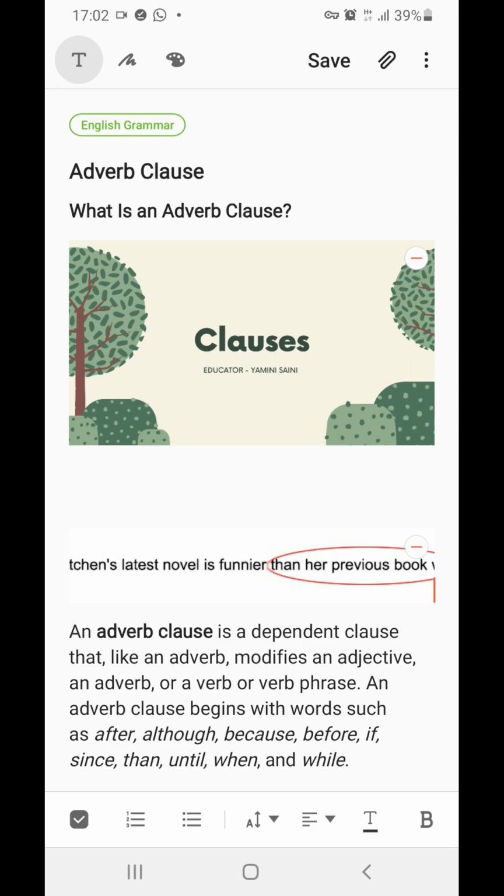इससे पिछली क्लासेस में हम clauses के बारे में जान चुके हैं, noun clause, adjective clause के बारे में कर चुके हैं. Today we will talk about the adverb clause now. So what is an adverb clause? So now first look at the example and then we'll move to its definition.